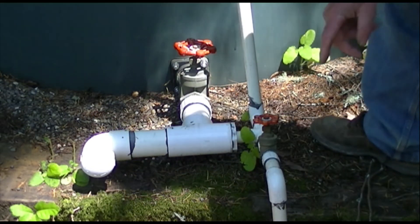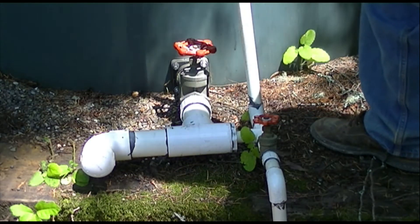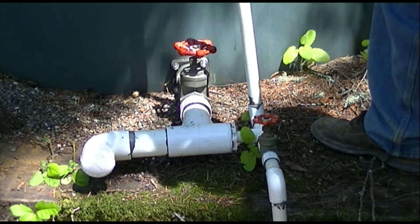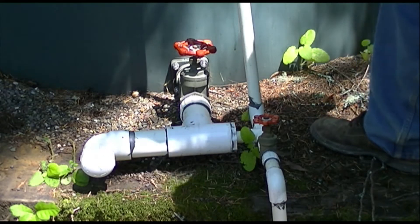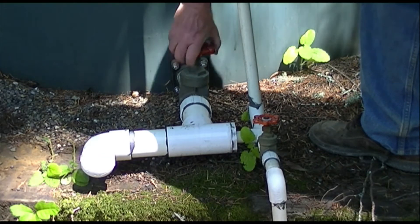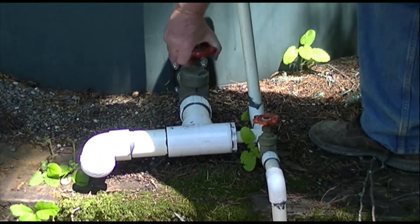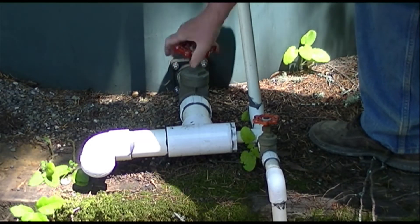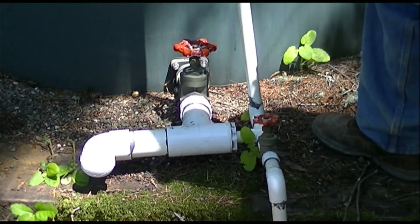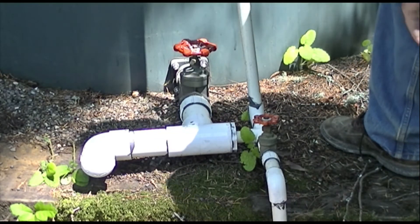We could pump the water through here and into the tank from the bottom. Yes, absolutely. There's no difference in pressure between doing that and using this line. However, I like to keep this main valve shut when I'm not drawing water out of the tank for house or fire, so there's no possibility of losing that water. If this line down to the house breaks, it could lose all the water from the tank. So I keep that shut unless I'm drawing water out of the tank.